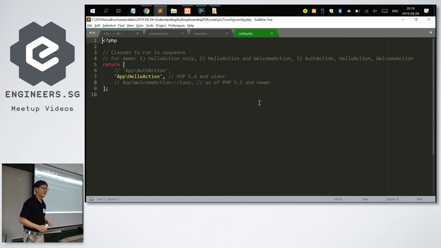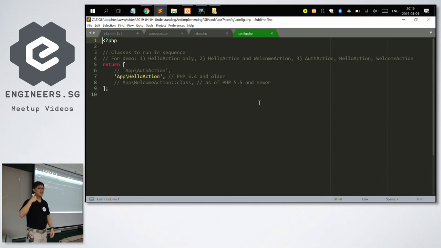Middleware is like an onion, okay? So supposing, let's say in a fast food chain, the customer comes to me, say I want a vegetarian burger. So I tell the first person takes a bun, and that is his response. He passes it to the next person, the person puts a patty, the next person puts a vegetable, then after that passes back to the second person. Pass back to the first person, he puts the top bun, and then he passes back to the cashier, and the cashier passes to the customer.